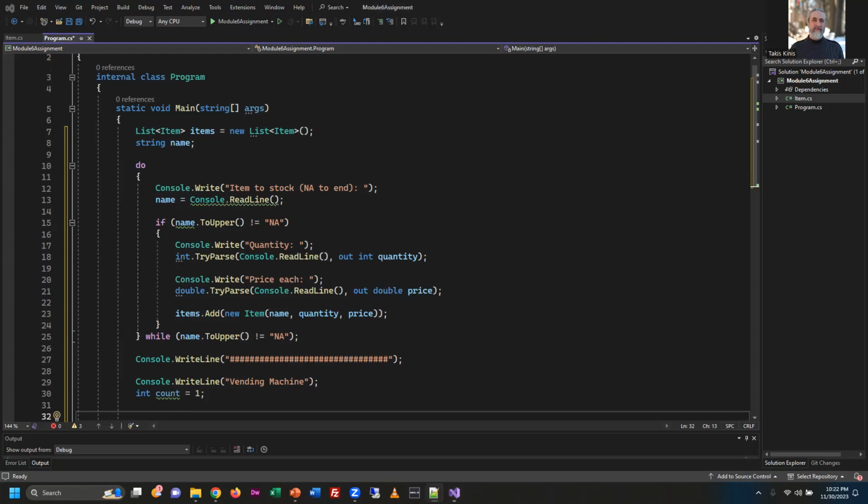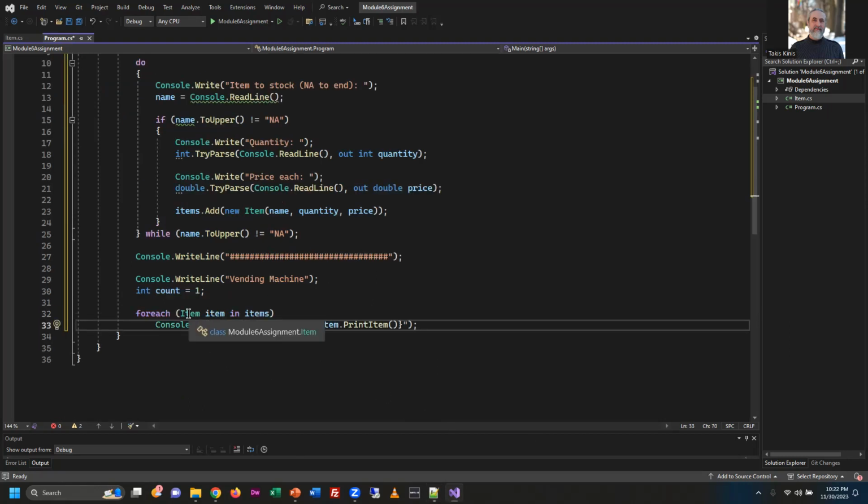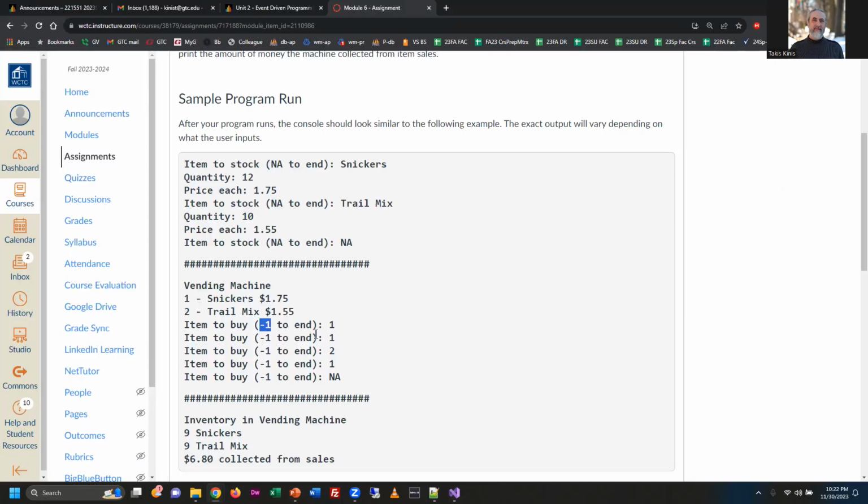For that, I'm going to use a for each loop. That's the logical one to use here. So for every item in items, we will output, first we will output the counter and then increment it. So in other words, what we're trying to achieve basically is a numbered inventory list.